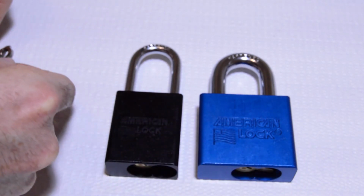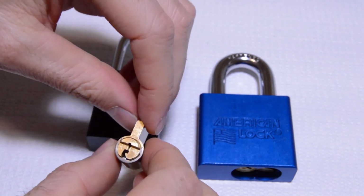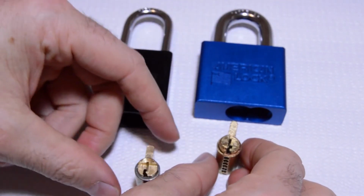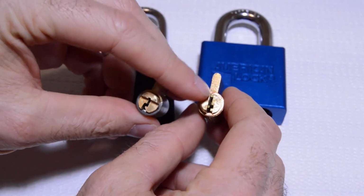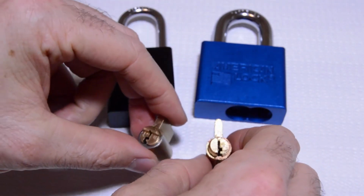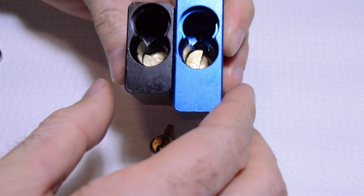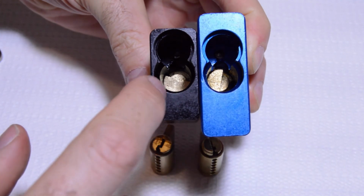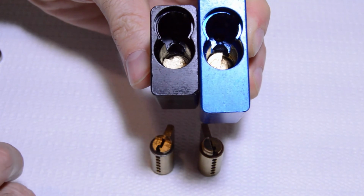The next difference is in the back of the cores. So here's our Masterlock lockout tagout core, and here's our American lock. So we can see that the tail piece of the American lock is vertical, the tail piece for the Masterlock is horizontal. So what that means is if we compare these two locks, they're both in the locked position, but the actuators are at different orientations to correspond with those tail pieces.